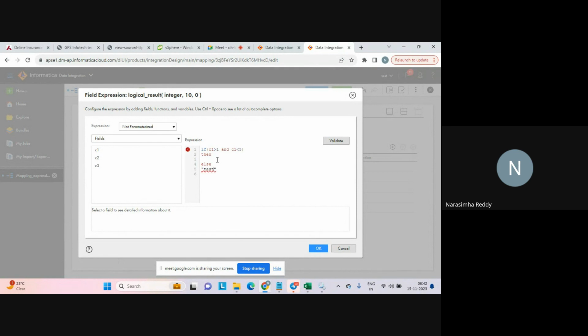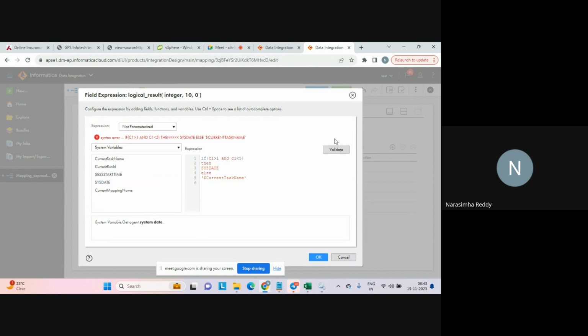Let's say test, or a print test, whatever it is. So you can take system elements, input current task. Here you can put the system. Can you see here?